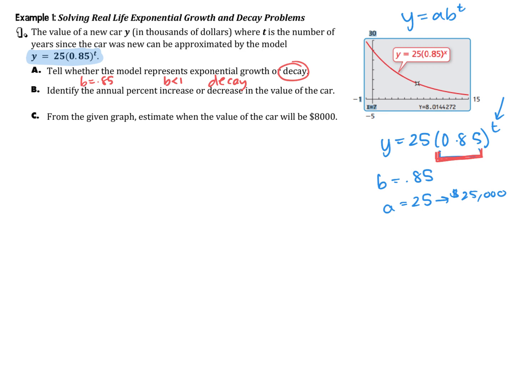So what is the annual increase or decrease? We can really think about it as, how far away am I from 1? So if I'm asking about the rate, I'm looking at 1 minus 0.85 in this case, since it's decay, and that's going to give me 0.15. Now this question asks us for the percentage, so I'm going to rewrite this as a percentage, and I'm going to say decrease. And actually, since this is a word problem, I'm going to come down here and answer this in a complete sentence. The annual percent decrease of the car is 15%, or the car decreases in value 15% each year.